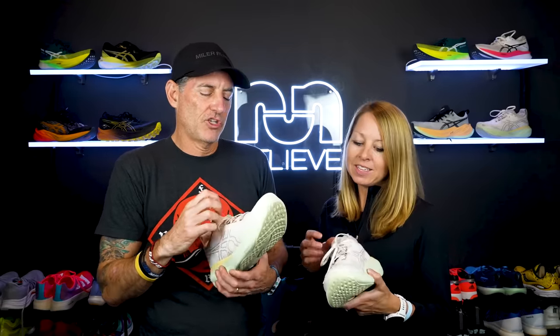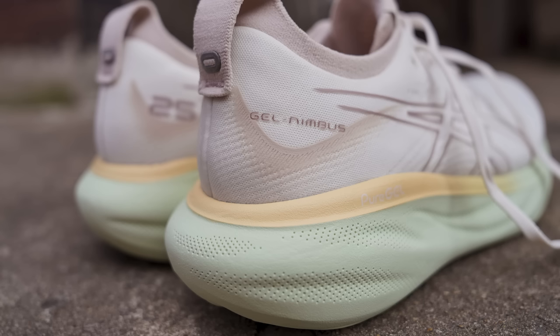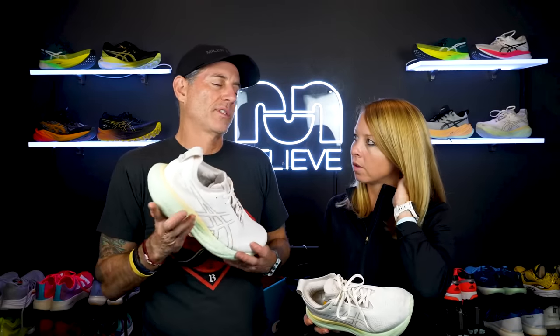Megan said this is one of her favorite tongues in any shoe. It's the best tongue of any shoe — I don't know how they made it so comfortable, so light, and stretchy. The comfort on this shoe is unparalleled. This is her recovery day, real easy run shoe — after a hard workout when your legs are tired. It also has Pure Gel embedded in the midsole, so you're getting a softer lighter feel while still getting shock absorption. It's a really fantastic shoe. I'd probably go Super Blast for versatility, but this was definitely a favorite this year.